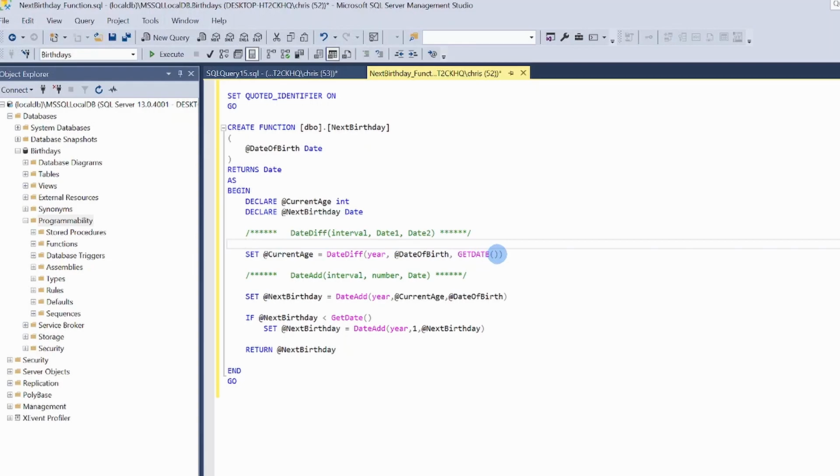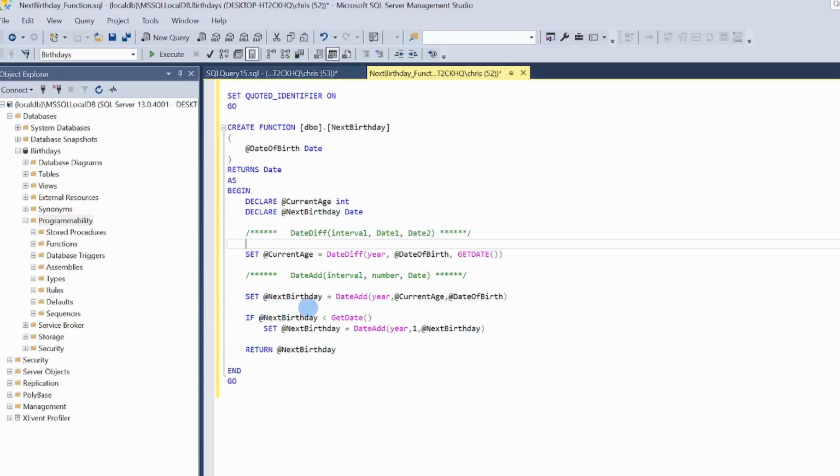And what we're doing mentally, although we don't realize it, is that when we're trying to calculate someone's birthday, we say, right, their birthday is 31st of December. When is their next birthday? And we're currently in March. We say, well, it's obviously 31st of December 2022. On the other hand, if their birthday is on the 1st of January, and we're here in March 2022, we say, well, obviously their birthday is the 1st of January 2023.